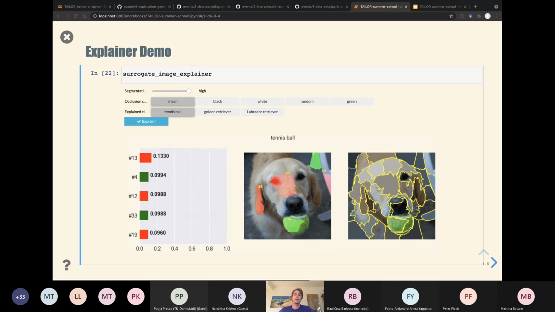And this was the effect that you saw on the plot in the experiments when I told you that the only occlusion color that differs for a high number of segments is the mean color occlusion. That's mostly because of the mosaic effect that you can see. If you split your image into a lot of segments, they will have a more uniform color distribution within themselves, which means that even if you occlude them with the mean color, they will still pretty much convey what the original pixels conveyed. So you should avoid a high number of segments with the mean occlusion color.